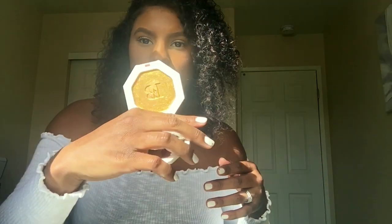And it's amazing. For those of you who haven't seen it, I'm sure you have, but I'll show you what it looks like. It's a super, super, super bright yellow gold. See? Ooh, look at that. Okay. Yeah, so I jumped on the bandwagon, and it's actually great, in my opinion, with a more natural face. If you want to go all out with your face makeup and wear it, be my guest. You'll probably look bomb. But for me, I need a natural face to wear it, but it's still amazing.